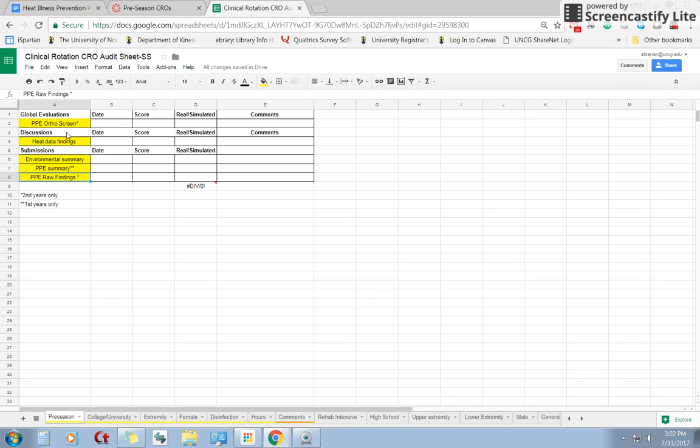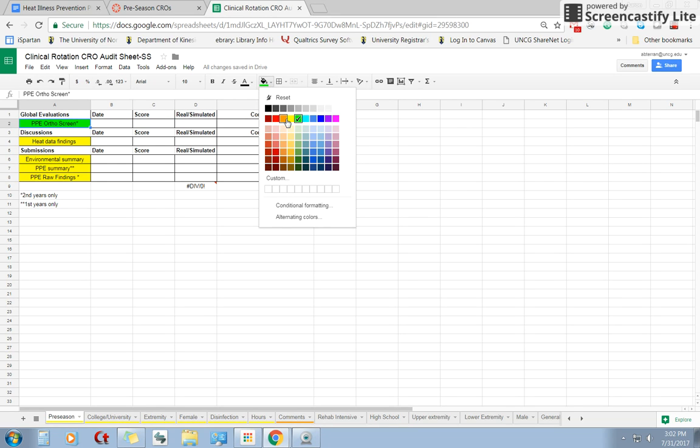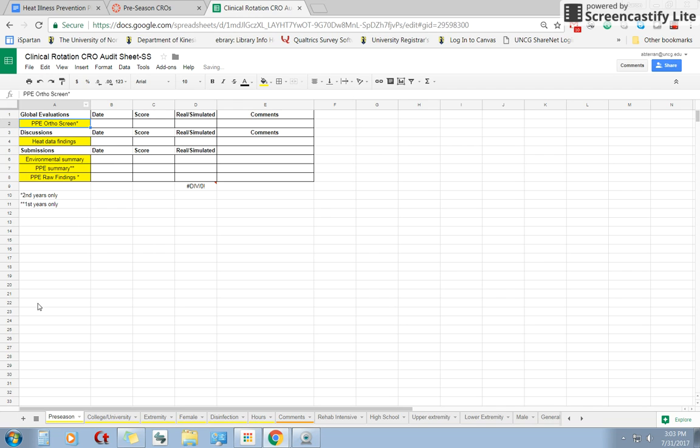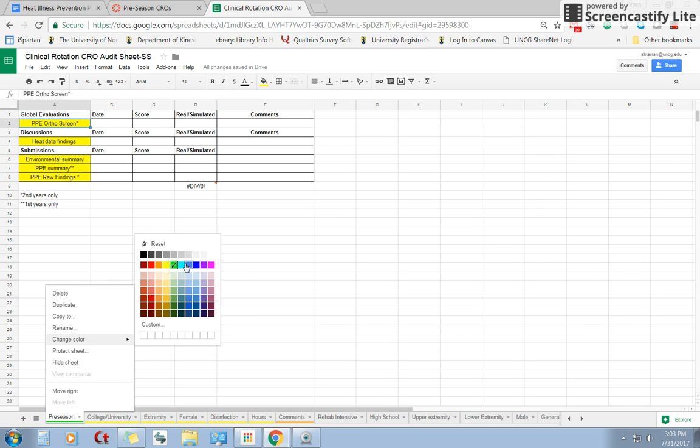So utilizing this, you'll notice that it's all in yellow. As soon as I score and assess and log it in, I will change this to green, indicating that this is completed. And you'll see the date, the score, and these columns will be completed again by myself. When all of this has been completed, you'll notice that the tab at the bottom will then turn green, indicating to you a very quick way to see which of your rotation objectives are completely done.